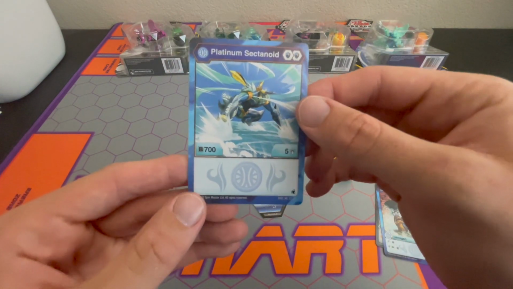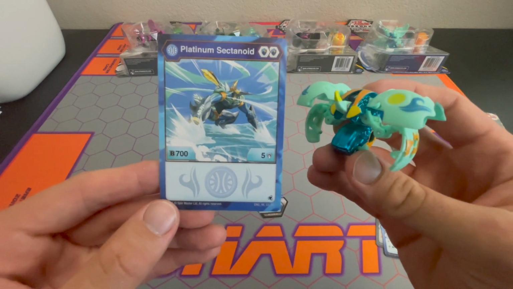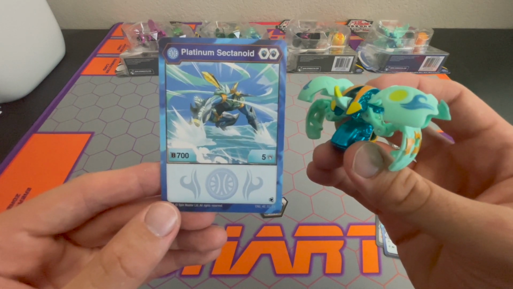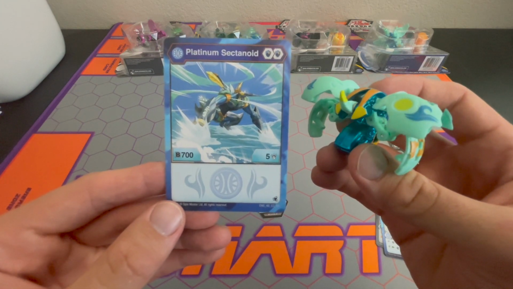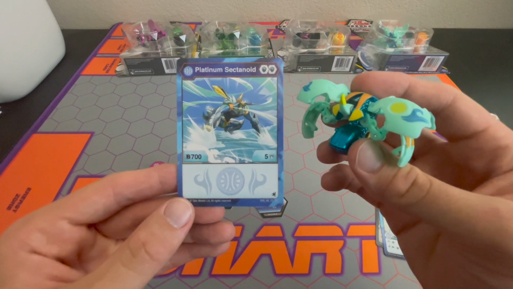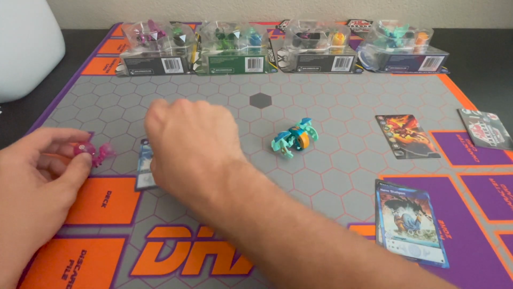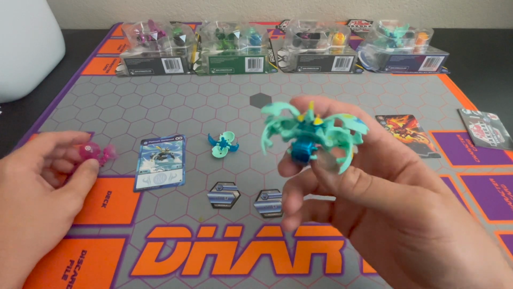And then we have Aquos Platinum Sectanoid. 2 magic shields, 700B, 5 damage. So those stats are pretty basic nowadays. The fact that he comes with 2 magic shields is really strong. He's getting up to 1350 and 5 damage. So he might not make it on a top 10 faction-specific strongest Bakugan list. 1350 is maybe 10 to 15 range, but he sure is cool. So there is the Platinum Sectanoid pack.